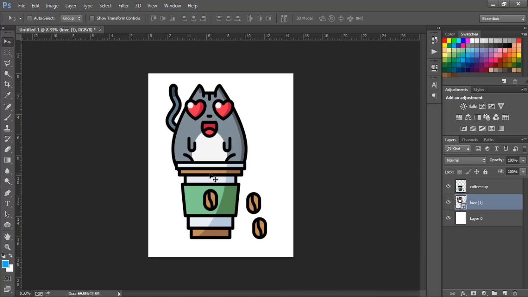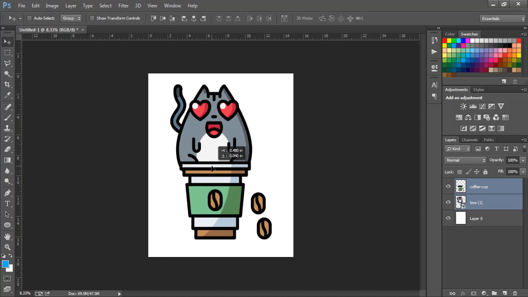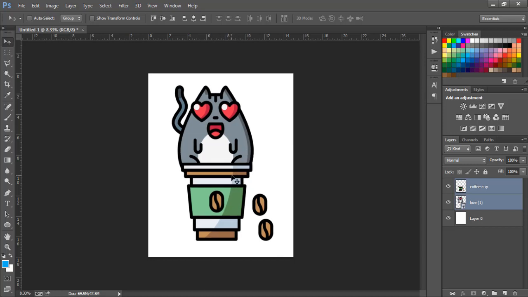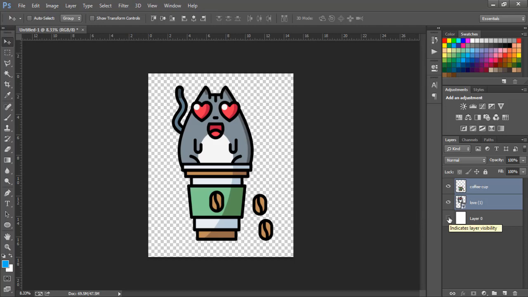It's not complicated. Your design should never, I mean never, be complicated. We just move this to the middle. Your design should never be complicated. So now that we have this all set in the middle, remember what I told you in the beginning, we're going to put up this layer. And now we are just left with our cat. Now we just save that.